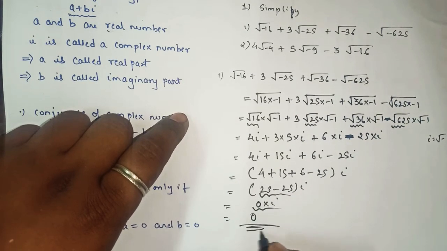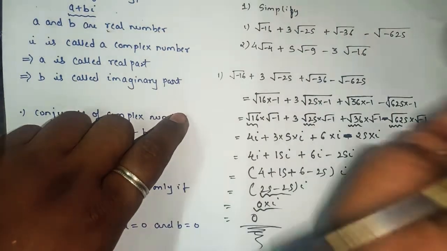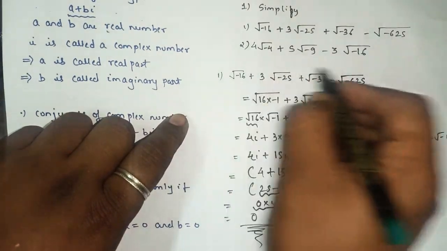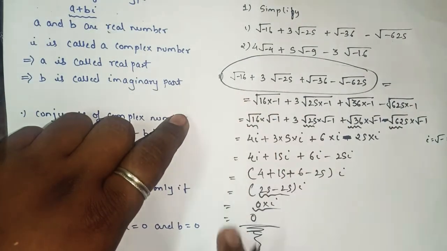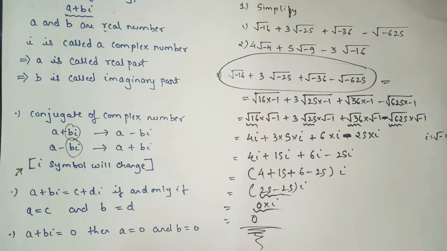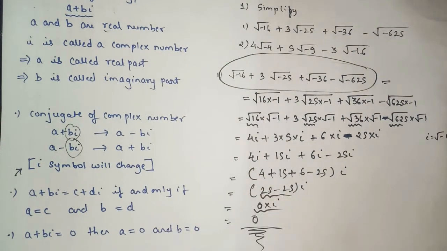0. So here we got the answer for this sum, and see that here you will write equal to, because we have to find the answer for this section. So here you will write equal to in place of therefore. Remember this, okay? So here we got the first answer. So let's move on to the second one. Here the second one, it says what?